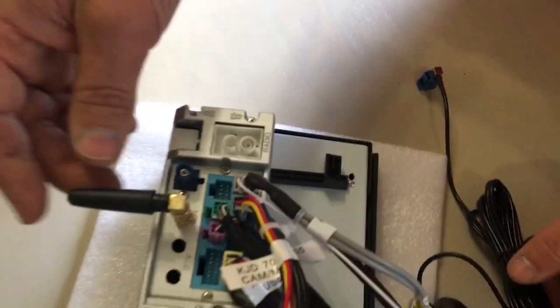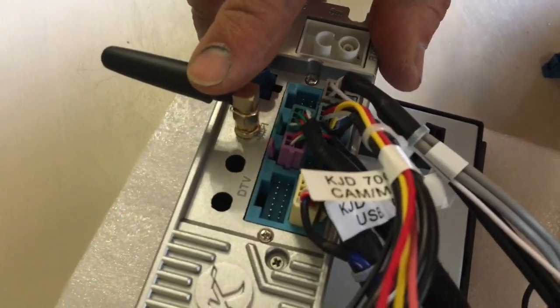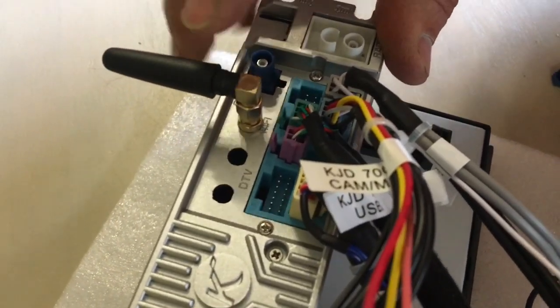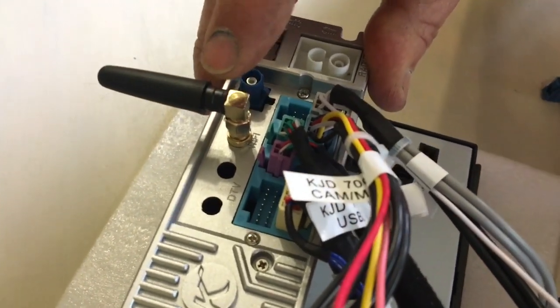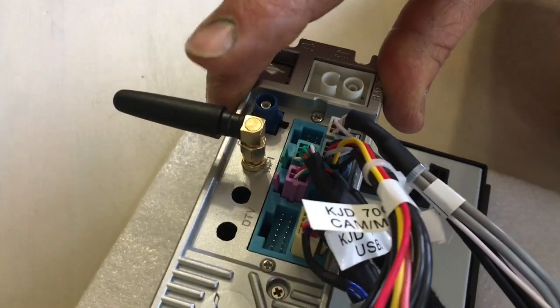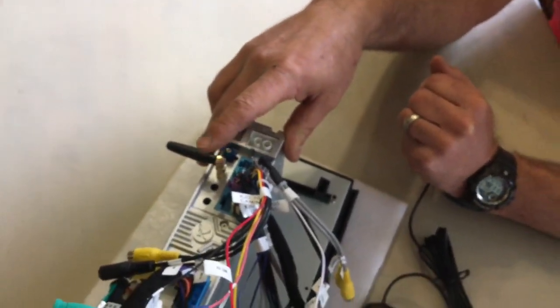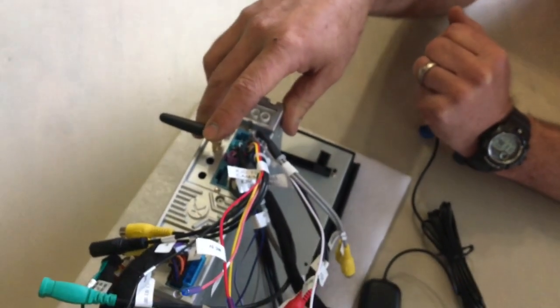Then this is the Wi-Fi antenna for this unit. This unit can connect to Wi-Fi hotspots, but what I've read on this unit, it can also tether its own internet connection from the 3G and become a Wi-Fi hotspot. And we will see how that is going to work.